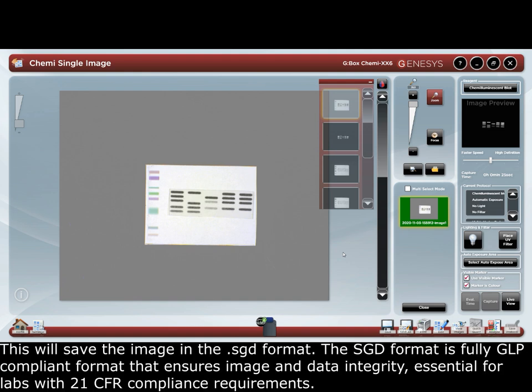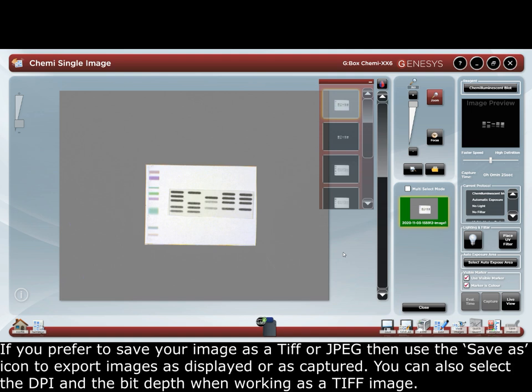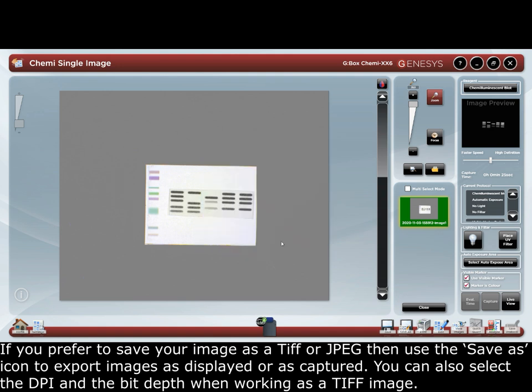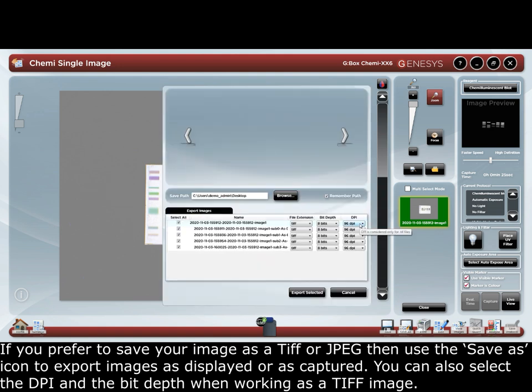The HTTP format is fully GRP compliant format that ensures image and data integrity, essential for labs with 21 CFR compliance requirements. If you prefer to save your image as a TIFF or a JPEG, then use the Save As icon. To export images as displayed or as captured, you can also select the DPI and the bit depth when working with a TIFF image.